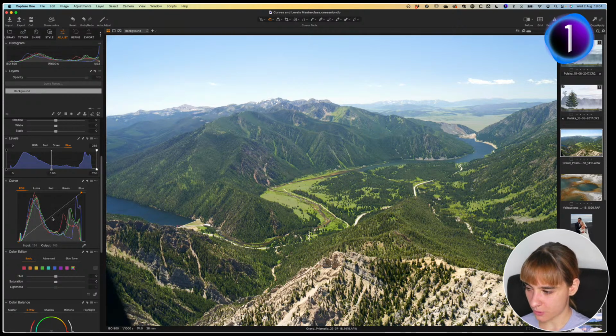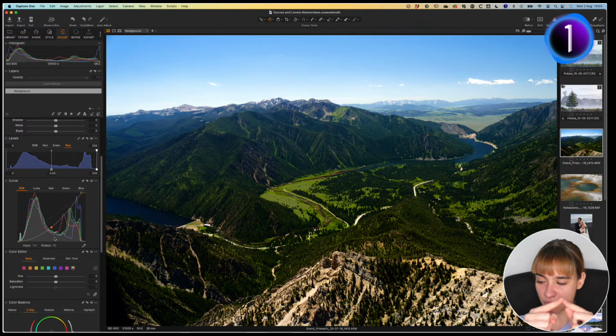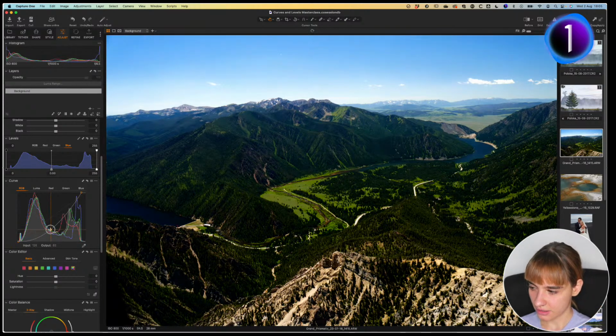For example, the point right in the middle of the tool represents the midtones. So if we draw a point there and put it down horizontally, let's see what happens. That's working with the whole of the RGB channels, and we are dropping those from the midtones, so we can see that we are darkening all of the midtones in the photo.